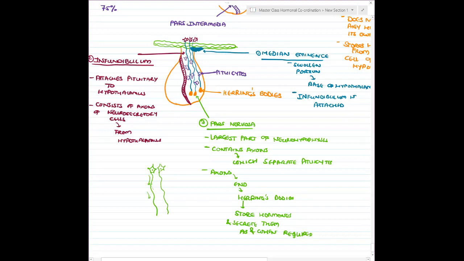Meaning, basically, just understand this thing. Now at the end of the axons, you're going to start seeing these bulb-like structures. Generally we had seen the synaptic knobs and all, right? So rather than that, we are going to see these bulb-like structures. We said that these bulb-like structures are your Herring bodies. And why are these Herring bodies? Because when we have observed them, we have seen that these are the ones which contain your hormones, and these hormones are going to be released.